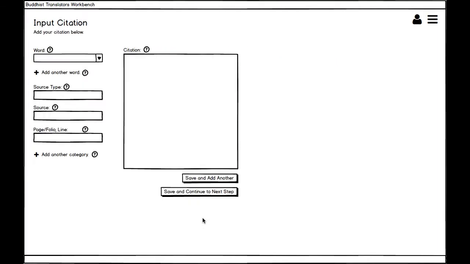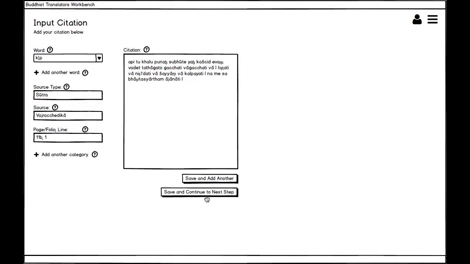Now that we are clear on the focus of our research, we start collecting citations that illustrate how our words are used in Sanskrit. To this end, we search the texts we want to draw on. For instance, we could query our favorite digitized library of Buddhist Sanskrit literature to find examples of the use of klp and the words we want to compare it with. When we find a citation that we want to use in our study, we can input it into BTW and assign metadata to it. In this way, we gradually create a personal database of citations for our research.